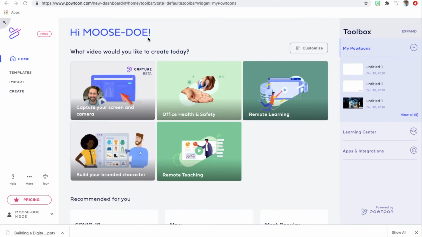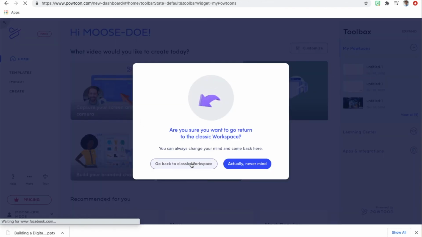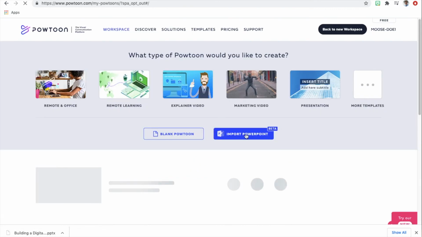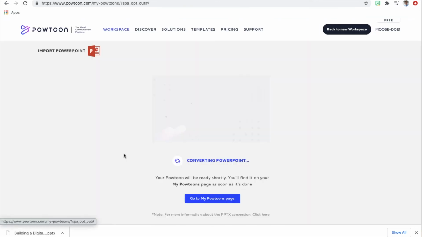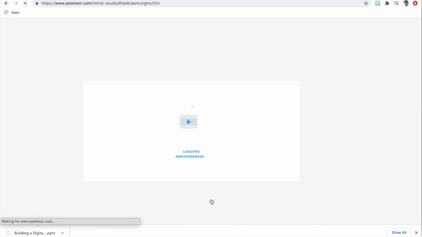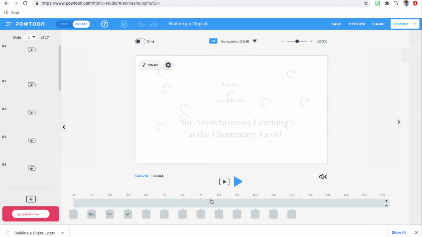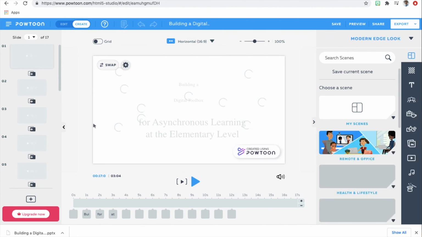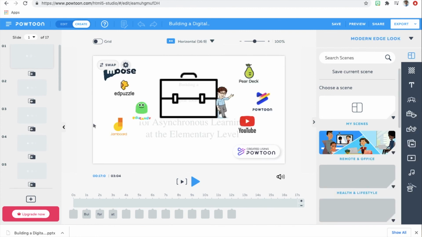If you had that set up, you could pull things across that way. I'm going to show you just kind of when you pull in a PowerPoint what that looks like on here. So obviously if you have PowerPoint, you can migrate that across. If you just have the PowerPoint file type, which if you have Google Slides, for example, you can download a PowerPoint, then it's going to import in there.